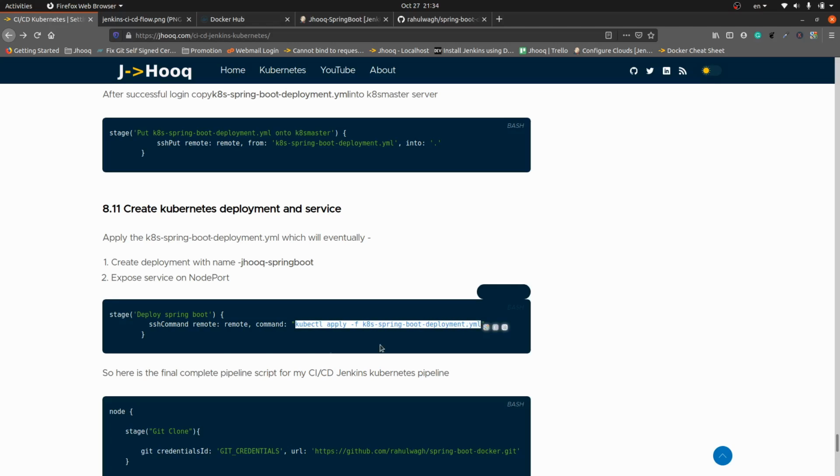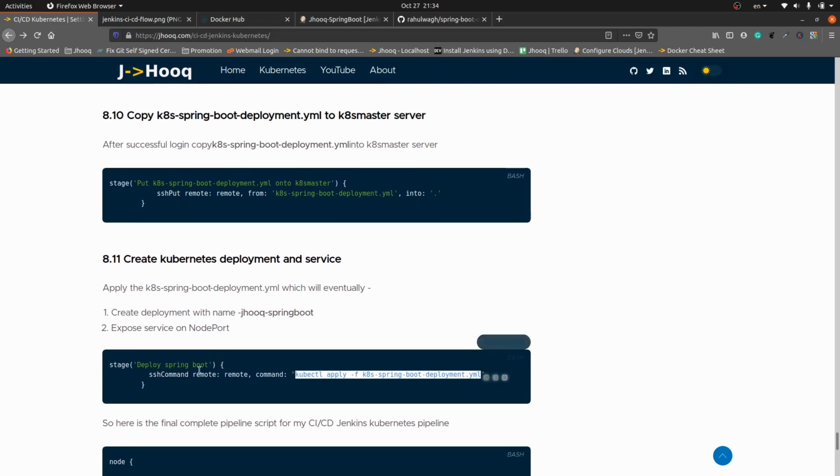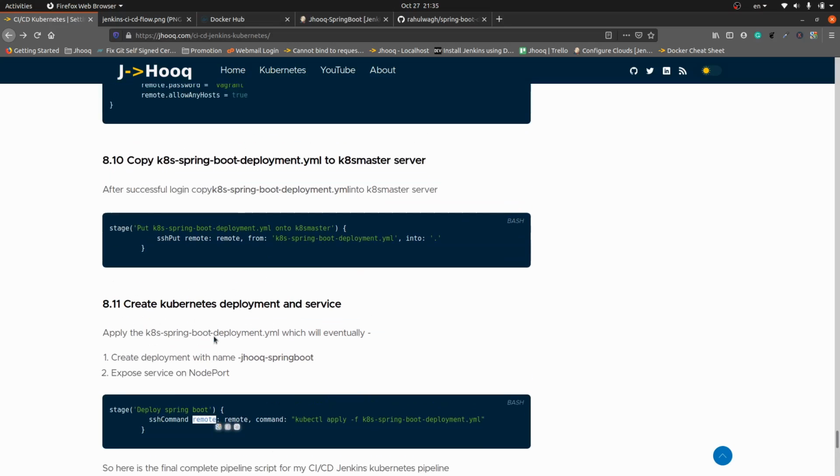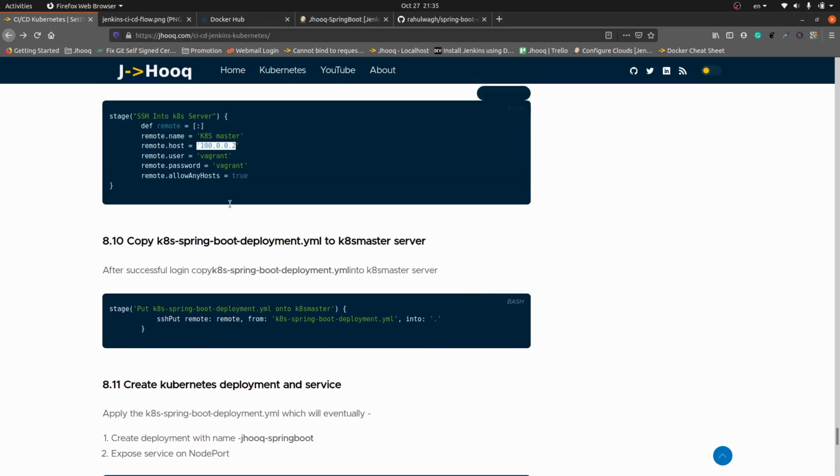Since we are using that SSH pipeline plugin, we need to perform this using this SSH command syntax. It is going to run this command inside our Kubernetes master node. The syntax is pretty simple. It is going to perform an SSH command on a remote server, and that remote server is this one, and the command is this one.